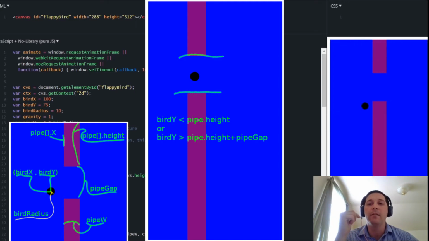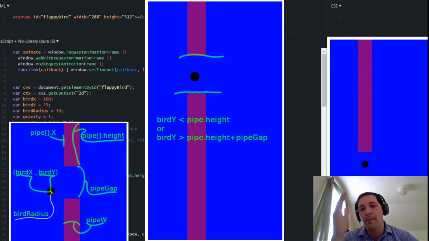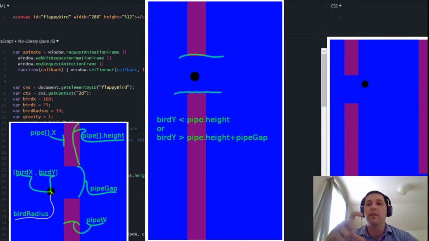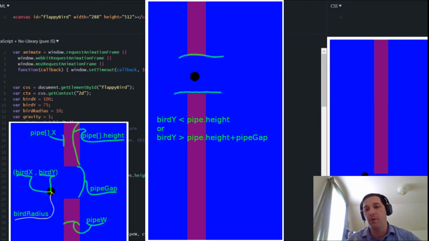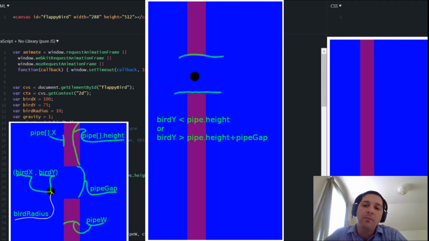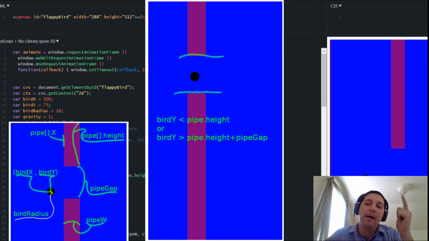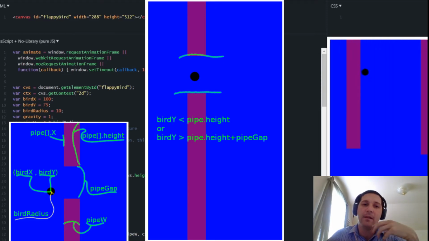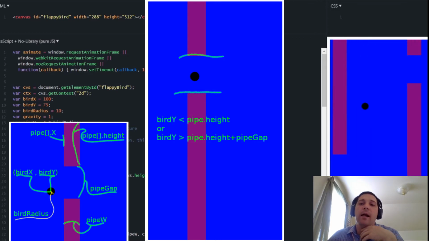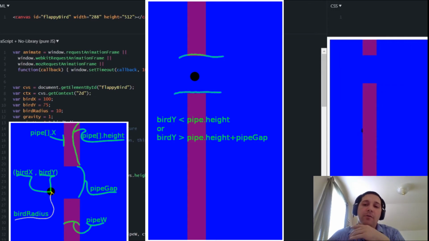We have the pipe height, which is the location from the top pipe to the start of the gap, and then we have the gap width, which is how much gap there is before the bottom pipe starts. And so we can compare the y value of the ball to that pipe height and the pipe gap in the same format that we compared the x value, right?